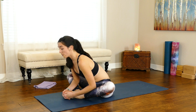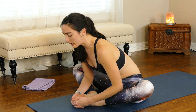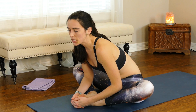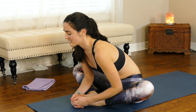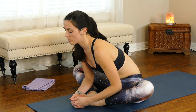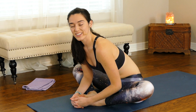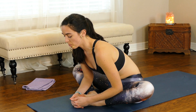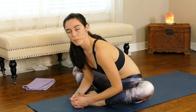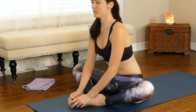When it comes to how long do you hold a stretch, it's different from person to person, but typically after we're in a stretch for 15 to 30 seconds, we start to feel that sort of release, right? And that's for a lot of different reasons. When it comes to stretching, we're working with different reflexes and different responses from the brain to the muscles that we are stretching. And most of those reflexes have to do with keeping us safe. So that's why breathing is so important when we're working with range of motion, because our breath helps us speak to our nervous system. Good, come on up.